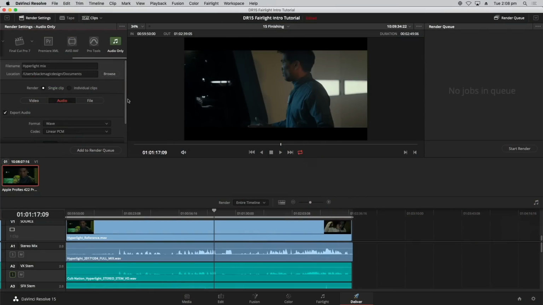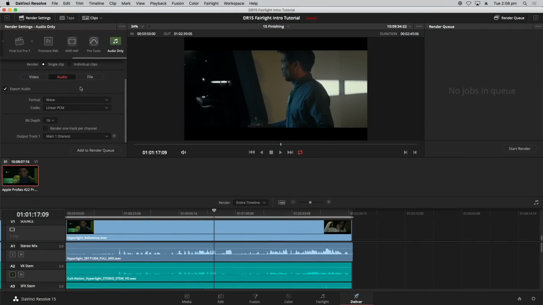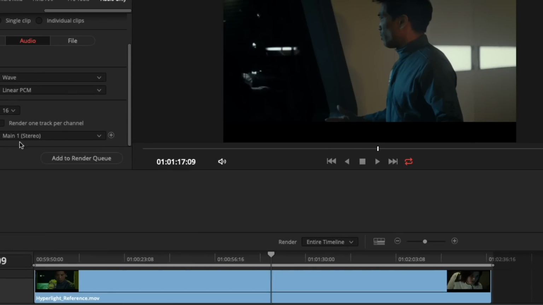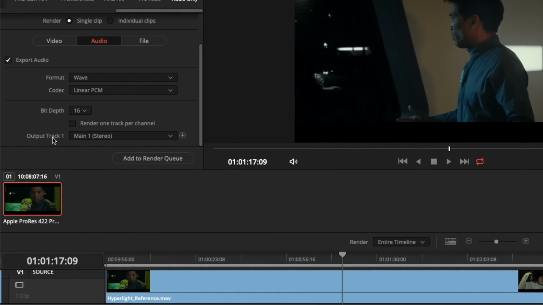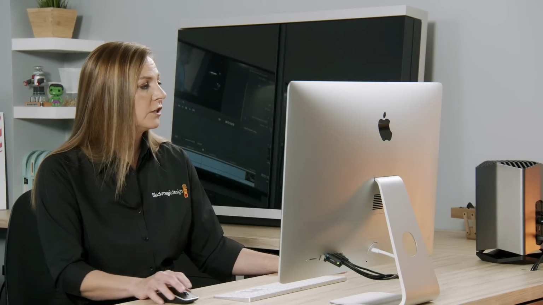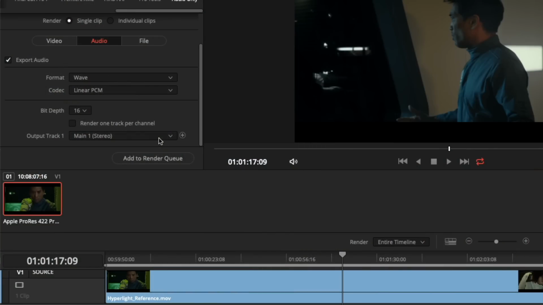And then you come down further and we can choose the type of format we want, the bit depth, and this is where it gets really interesting, is you can also choose, let me zoom in, what you're going to output. Remember, I had multiple different mains, I have multiple submixes, and I can choose which one of those I want to include. If I only want my output, my stereo, I will leave it set just like this. What if I want to add something else? Then I'll just add that as well.